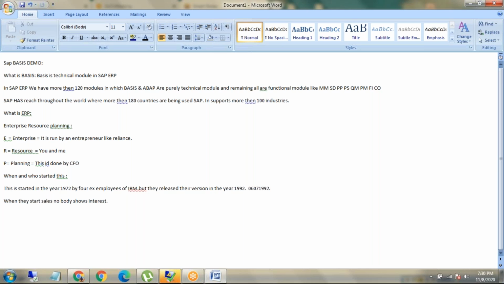Even when they explained, sir, you will get this report, nobody believed. No, we don't want it. We don't want to change our licenses. We don't want to change our hardware. We don't want to invest at all, because SAP had a huge cost from day one, because they took 20 years to prepare this and they charged money for that. Nobody wanted it. No problem. Then what did SAP do? They saw who the competitors were. You see who the competitors for SAP are?